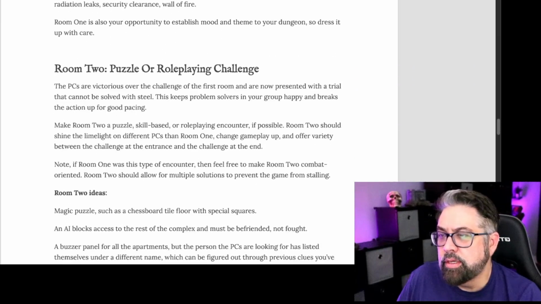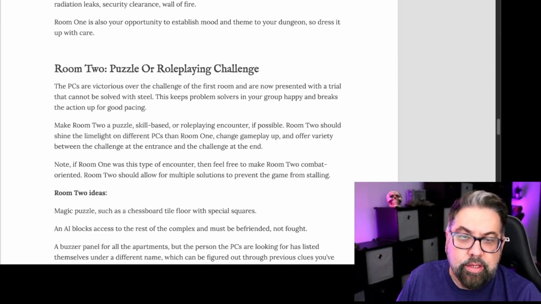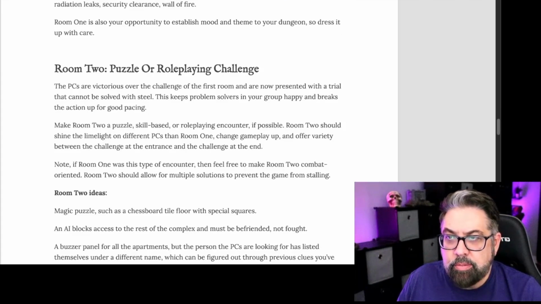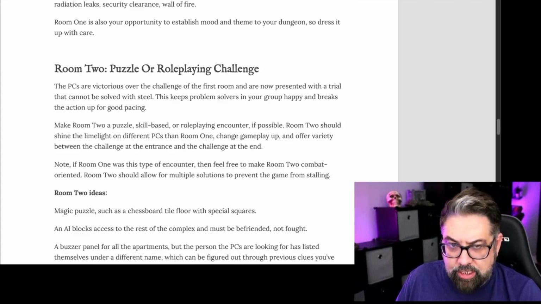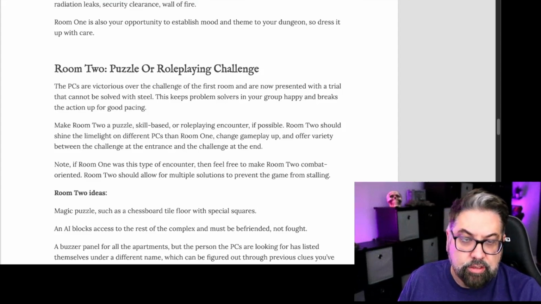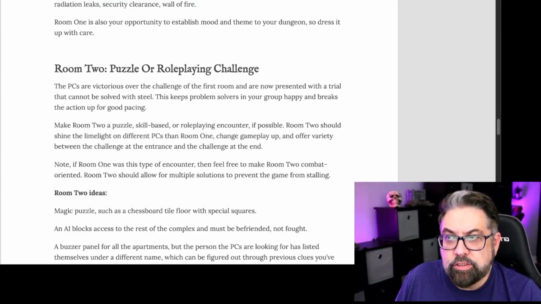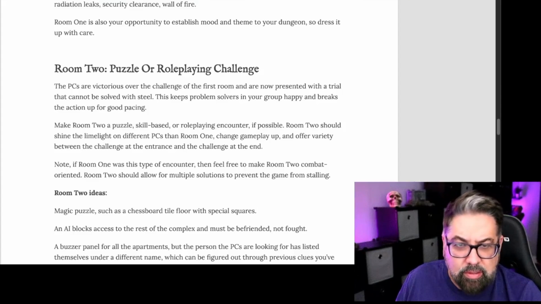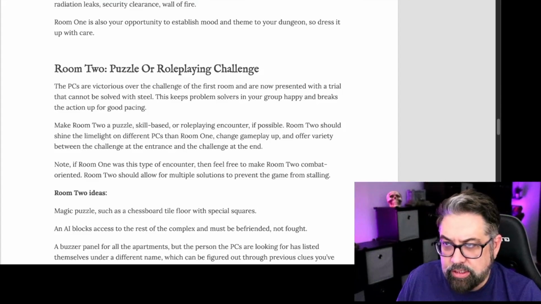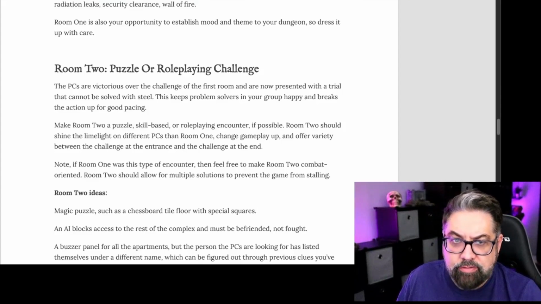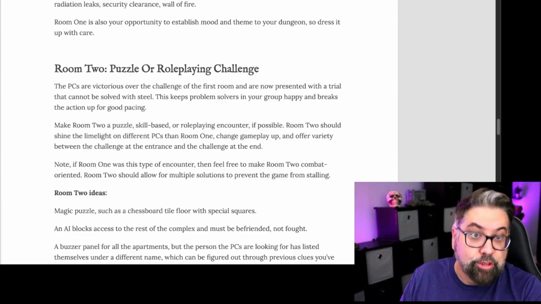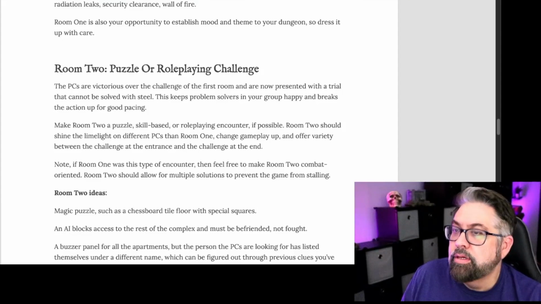Room 2 is puzzle or role play. If we're using that city example, maybe there's an important NPC that lives in this section of the city, and he lives near those guards, and so he might be up to no good, but maybe he pays off those guards to get away with the things he gets away with. So the players have to come and interact with this guy and deal with him, but they can't just outright attack him because of the guardians, right? The city guards.